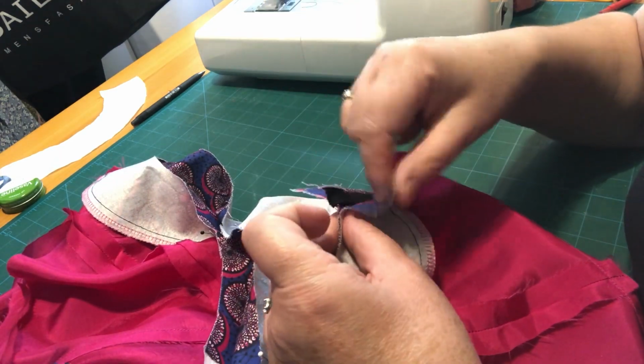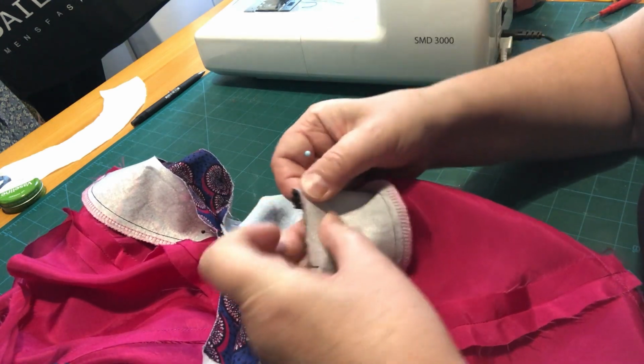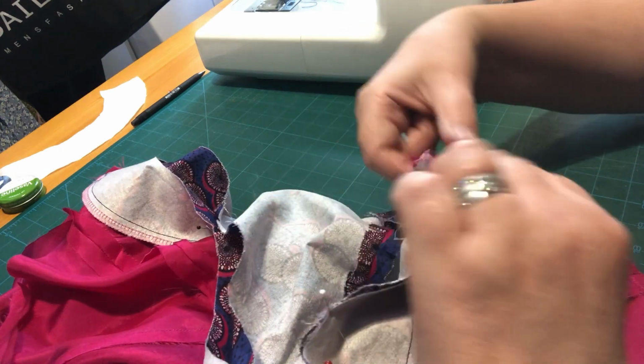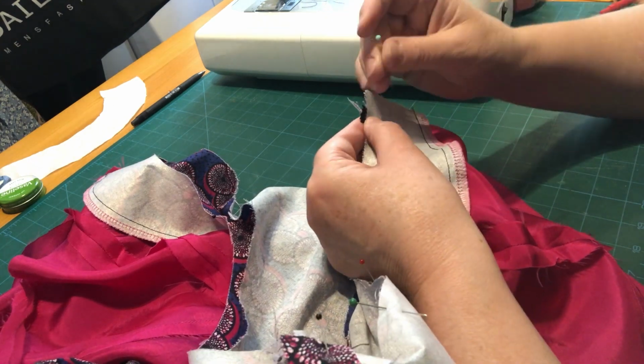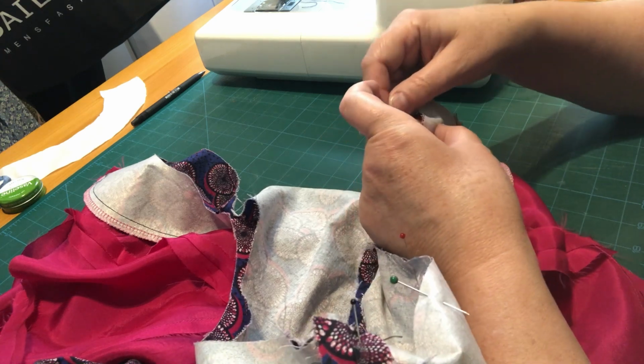And what we'll end up doing is folding that back and then wrapping the facing round, and then we'll be stitching across it with the facing folded, because then when you take that out, you get a lovely nice corner on your facing and on the top of your zip. But we're not doing that just yet. Another Tanya Bedina tip from Sewing Classes Derby, which is great.